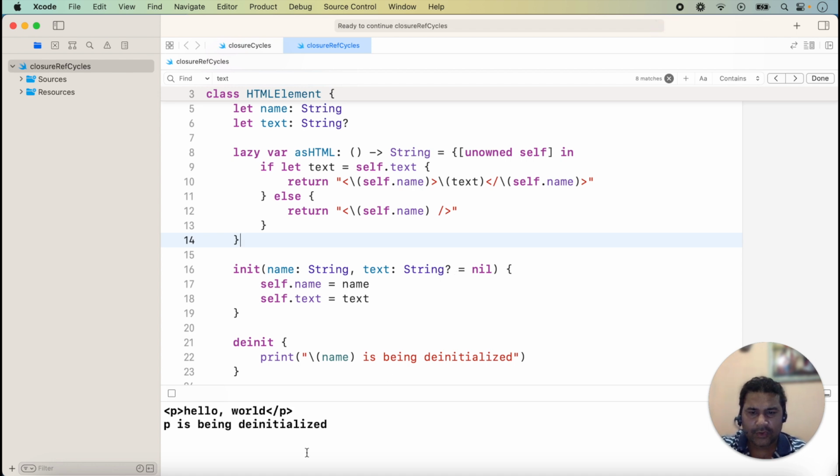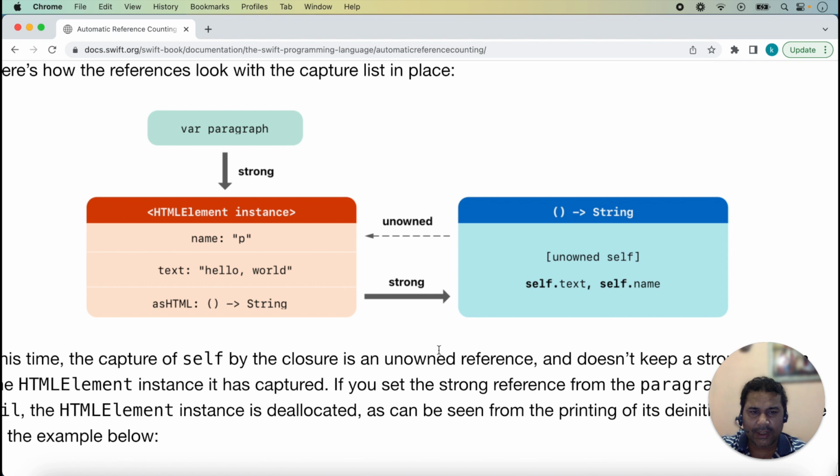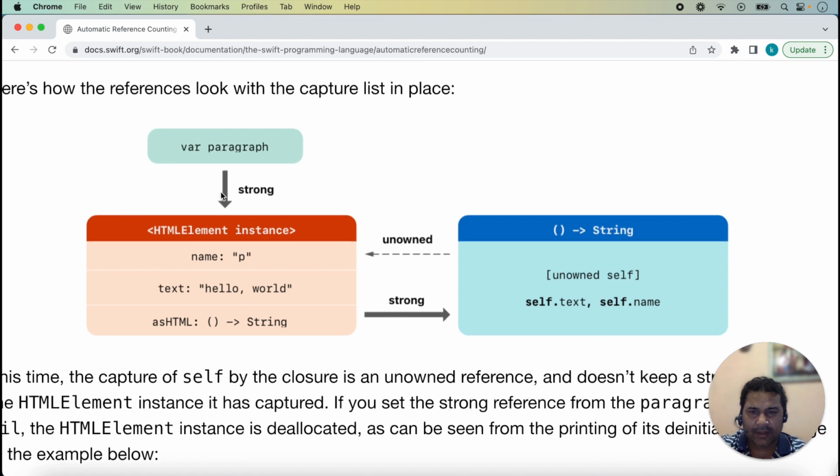You can check that the deinitialize method is called because the strong reference cycle is removed with unowned, and now the diagram will look like this. Here the paragraph is strongly referenced with the class, but the class and the closure are not strongly referenced with each other.